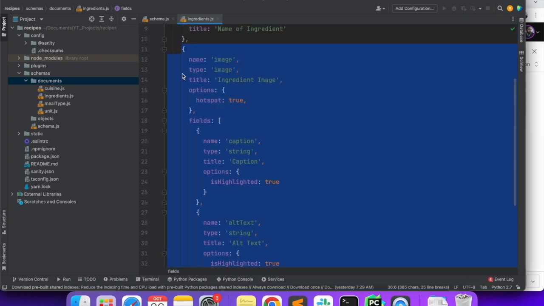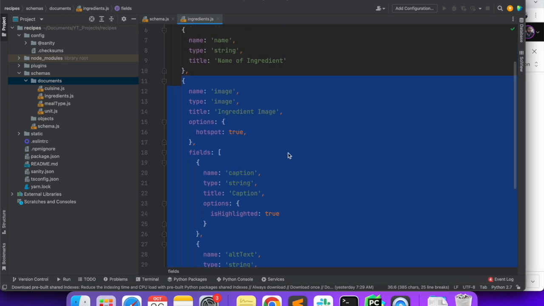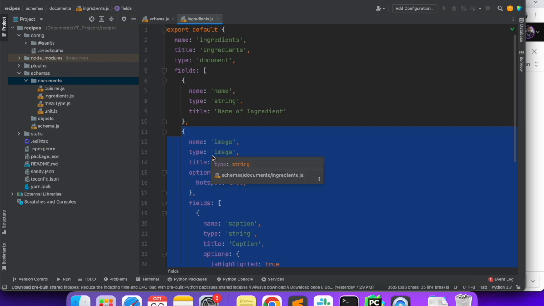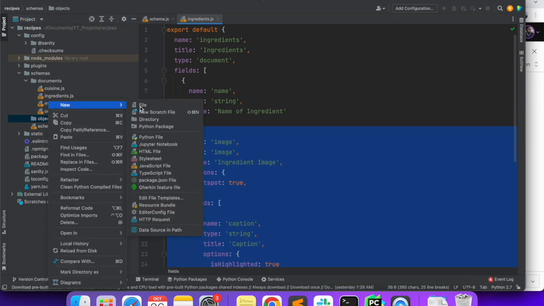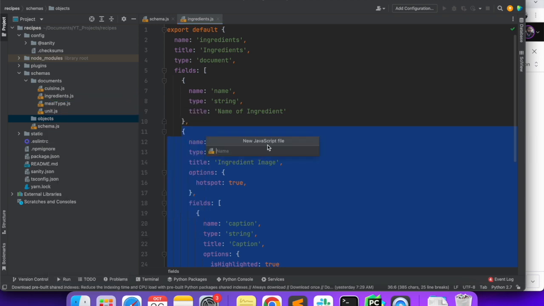This field will not be a document because we are making it a part of a document. So we will create it as an object. Now we will create a new file inside the objects directory. Now it's not necessary always to keep your files like this, it's up to you. I just, for keeping it clean, have created separate folders for documents and objects.